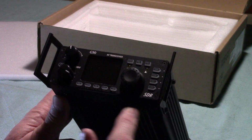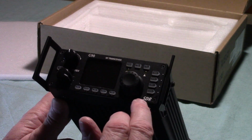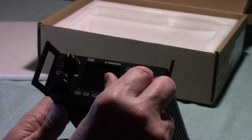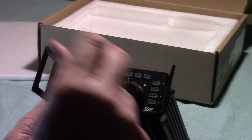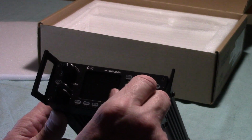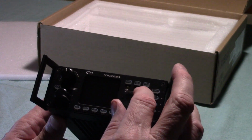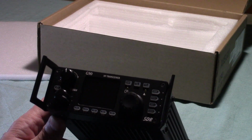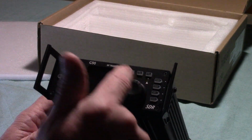But then we've got a series of buttons here across the bottom, and down the right and across the top. And then we have this right here, which I also saw in a video, is your multi-use button. Basically, by pressing it, it's the enter or OK when you're in the menu, and you can use it for lots of different things on your screen and changing settings on your radio. This here is the function button, and I'll come back to these in a second. I just want to spin it around.